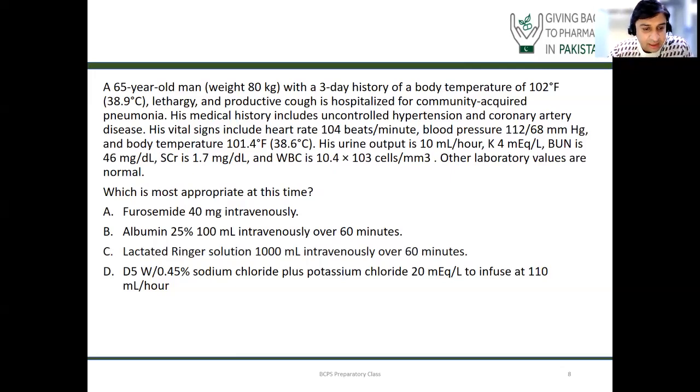For example, when we look at this case, this patient is dry. Patient is in renal failure due to hypoperfusion. It means the patient is intravascularly dry. And when we further diurese this patient, this is going to further cause kidney damage, further make the patient intravascularly dry, and make the end organ damage more pronounced. So we can't diurese this patient. So furosemide, option A, is very incorrect.